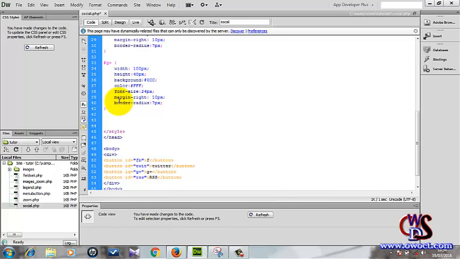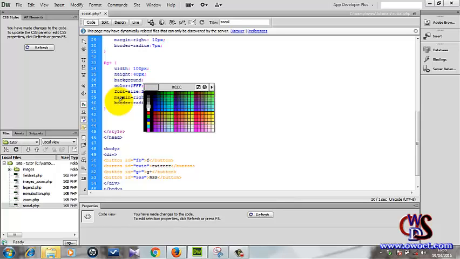So background color. Let's give it nice red.